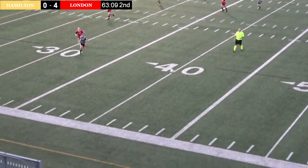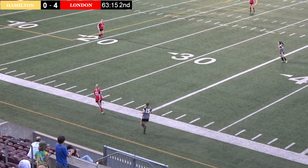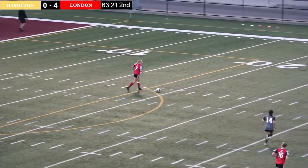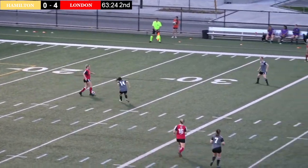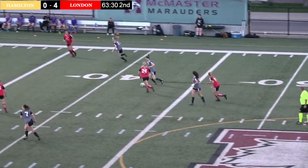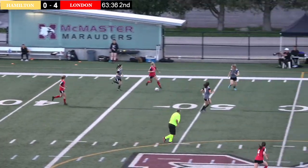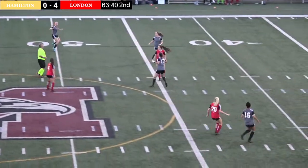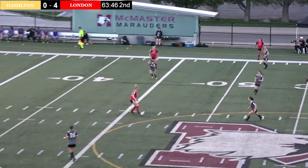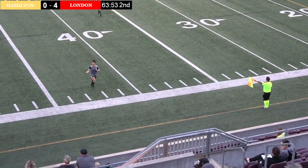Actually, Hamilton United themselves having a very similar situation there, but Victoria Orfe's ball not quite up to scratch. Maybe she's not quite up to the speed of the game. It was sort of in between both Mamela and the new addition Wheeler, with not quite enough conviction to either side to really cause any issues for the FC London defence. Jimenez, who has been a solid rock in the centre of that midfield, and a thankless commission to be up against Benatia, but has performed admirably in the centre of the Hamilton United midfield. That one for Hicks, a little wild.